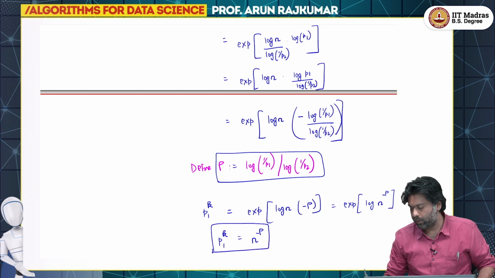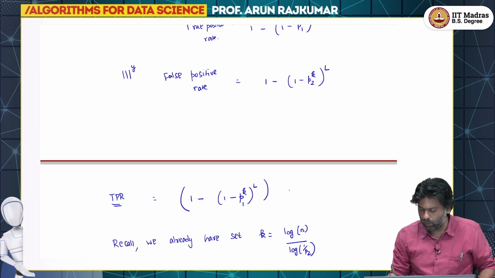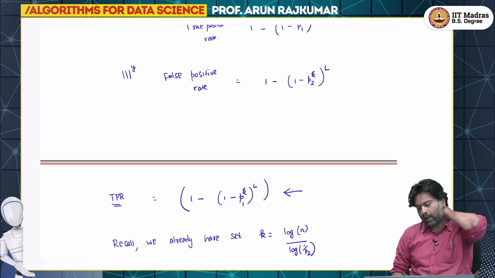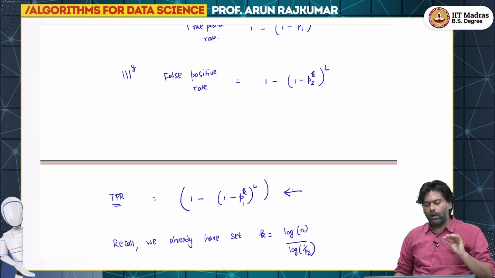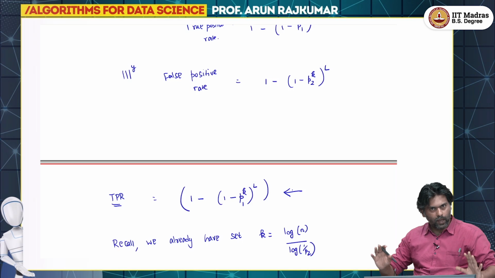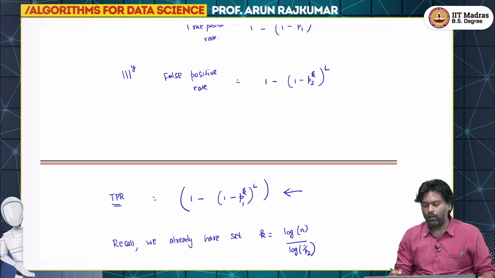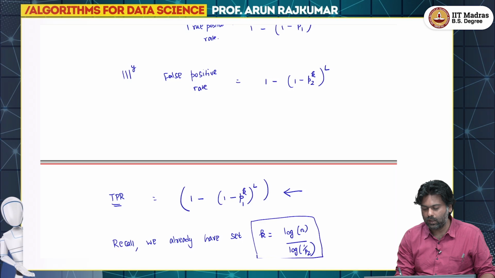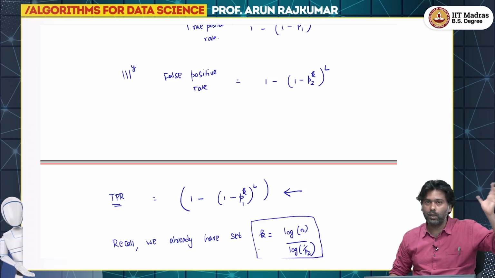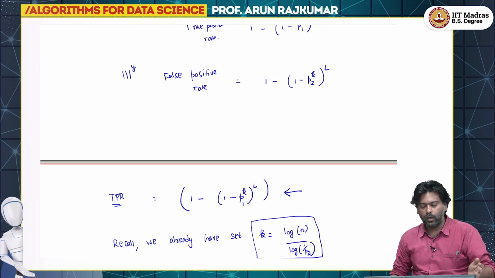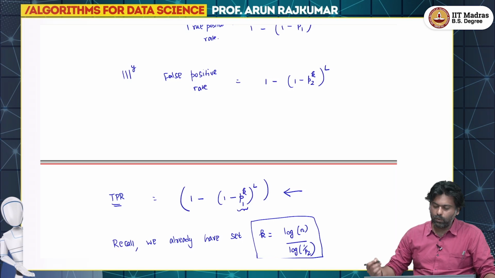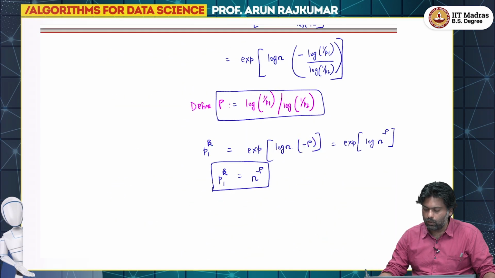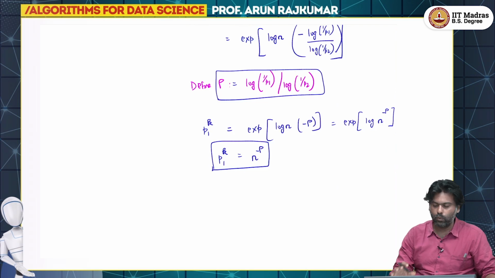So again, just to quickly go back, we want to look at how much is this true positive rate, and we argued that it is 1 minus P1 power k power L. Of course, we need to find out what is a good L, but we have already set k. The k that we have set in the previous step is log n by log 1 by P2. Remember, that was set to bring the false positive rate down. Now if I plug in that k, now I want to analyze what is P1 power k, and what I am saying is that P1 power k's value is just n power minus rho, right? So that's what this value is.